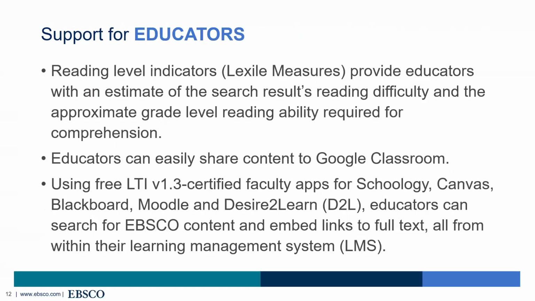And also, as part of support for the educators, you will also be able to see the Lexile measures, which are the reading level indicators to provide educators with an estimate of search results reading difficulty and the approximate grade level reading ability required for comprehension. So whenever an educator finds a full text from this resource, what grade level is suitable to read this document that they have found. So that information is included in this resource.